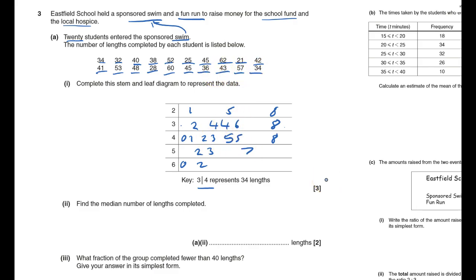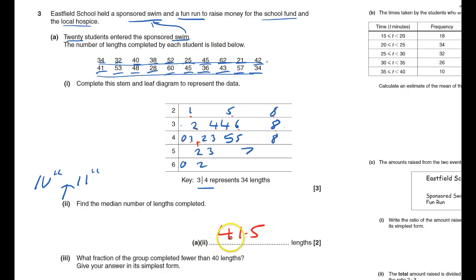The median number, well, there are 20, so the middle one would actually be between the 10th value and the 11th value. If these were in order, I'd have 10 across the top, and then the next 10 there, and it would be just after the 10th one, but before the 11th one. So which one is it? We got 1, 2, 3, 4, 5, 6, 7, 8, 9, 10, and it's halfway between the 10th and 11th. It's there, so it's 41.5.